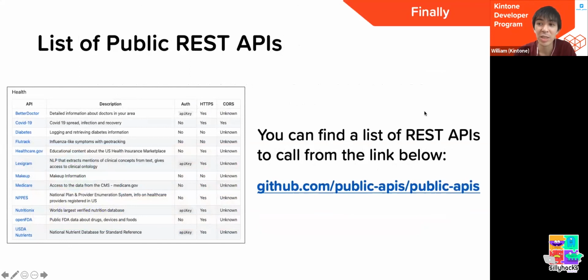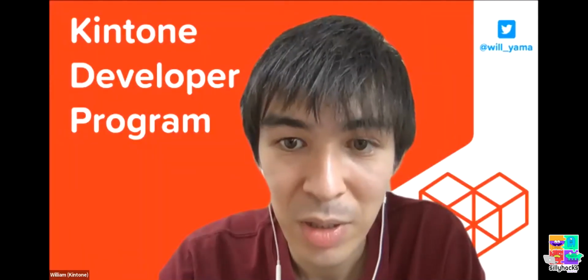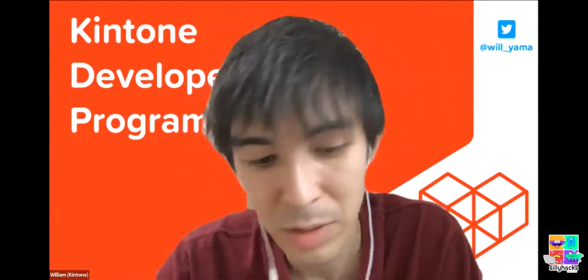Something unrelated to Kintone: if all this talk was nice, but Kintone isn't really something that you want right now, this is a really, really nice list of public REST APIs. I'm going to copy and paste that inside as well.